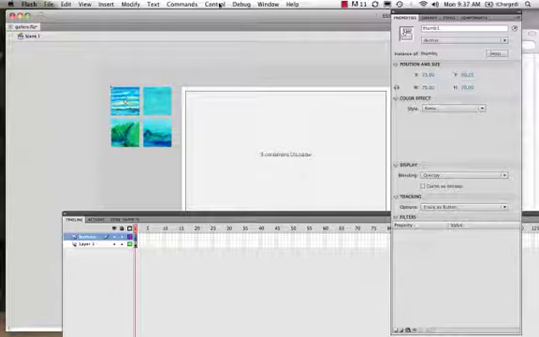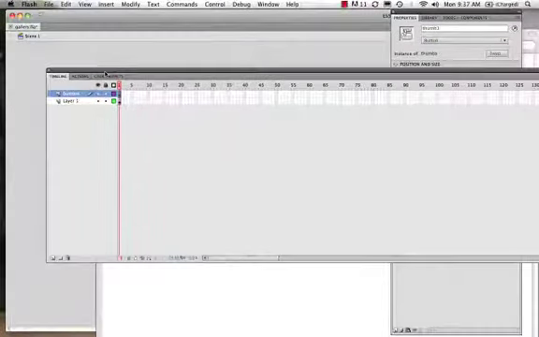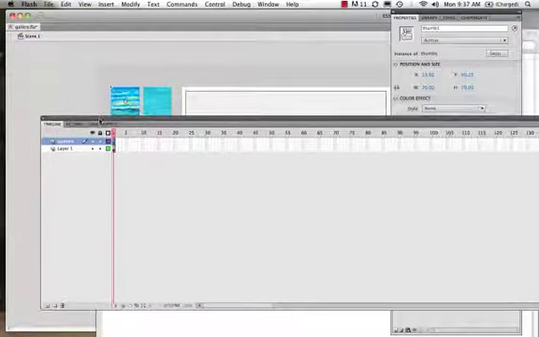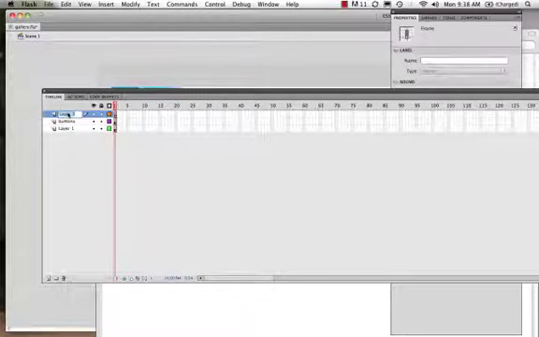So I have this one selected, and now what I need to do next is add the action script. And this is going to be a mouse event, and what we want to happen is when someone clicks on this, we want this image to be loaded. So we need to get ready to put some action script in. Before we do that, our best practice is we always want to have a separate layer for our action script. So we create a new layer, and we're going to name this layer action for our action script.